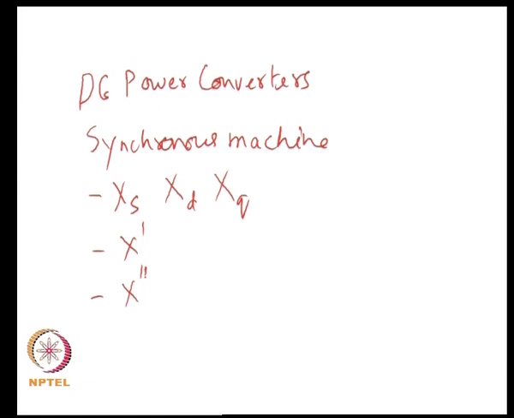So, your transient inductance might be of the time frame of maybe a second or so. Your subtransient inductance could be of the order of a cycle or a couple of cycles. So, depending on the time frame you are looking at, you could look at different impedances for the machine. If you are looking at typical parameters for these inductances, you are talking about 1.1 per unit.